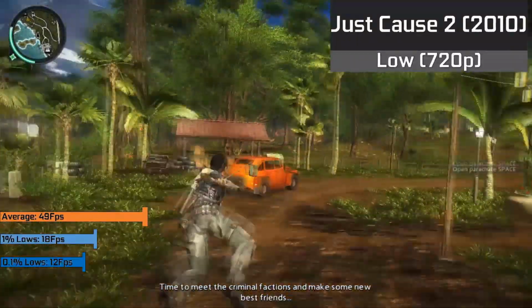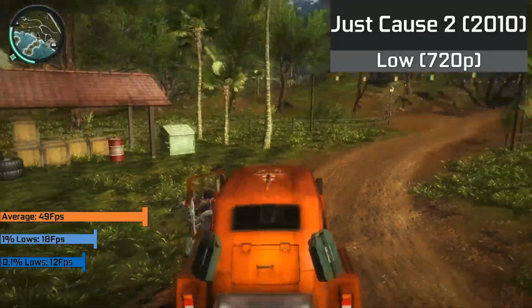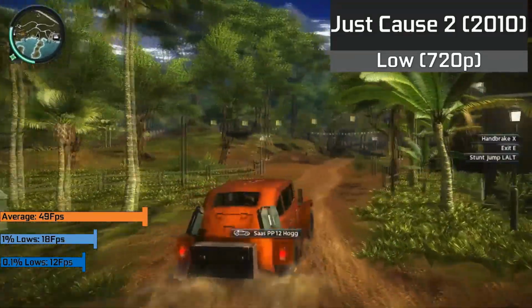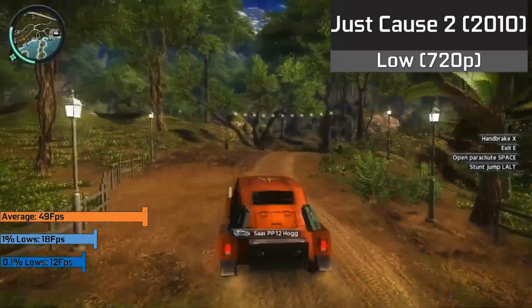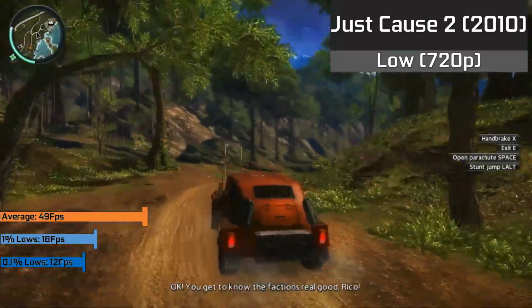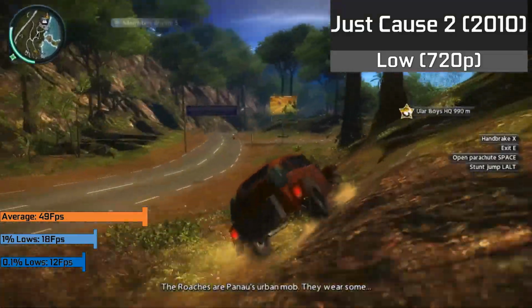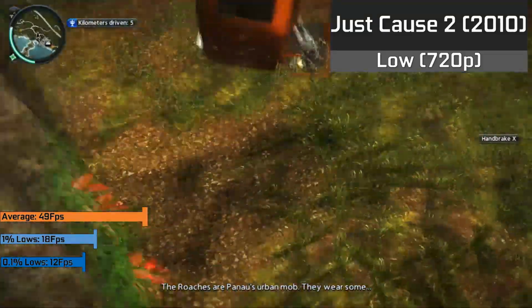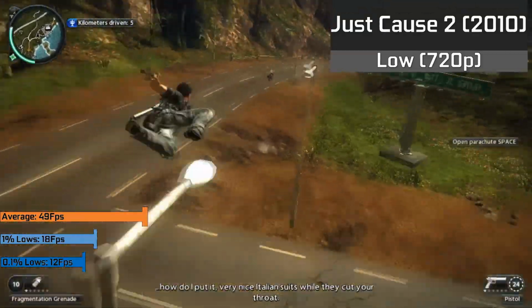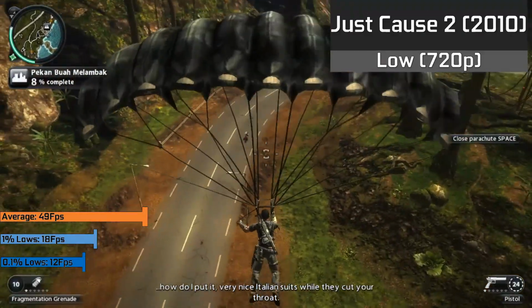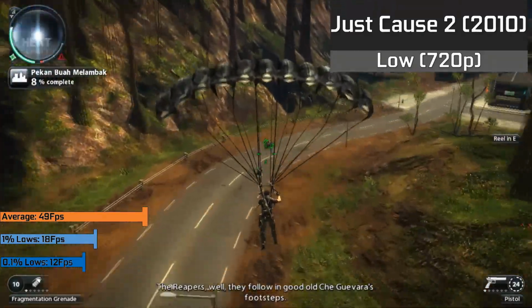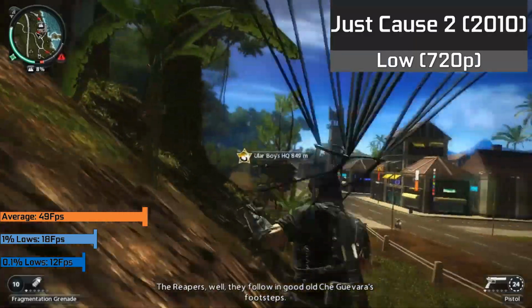Just Cause 2 was a surprise. I mean, with low settings in 720p, the game did look alright, and it was playable with a 49 FPS average. And the frame times were better too, and the experience was altogether genuinely better than I thought a HD 5450 could ever manage, regardless of the Crossfire. Sure, it wasn't the best experience I've ever seen, because this game can run at 60 FPS on any modern PC, but it beat the 30 FPS you get on console.